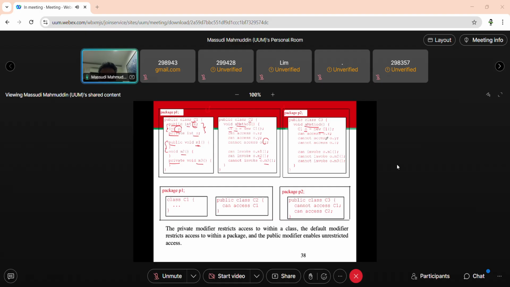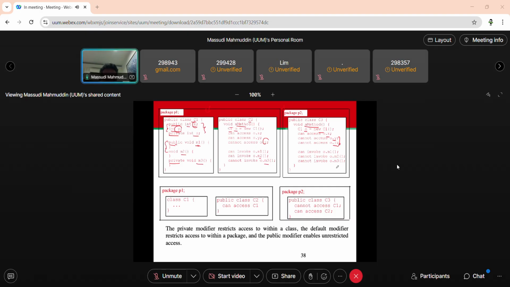We can access X, which is the data X, but we cannot access Y and Z in this case. Of course, it is obvious that Z is private, but Y also cannot be accessed because they are in different packages. The same goes for methods. We can invoke or call M1 because we declared it public, but it doesn't work on M2 and M3 in this case because they are in different packages.